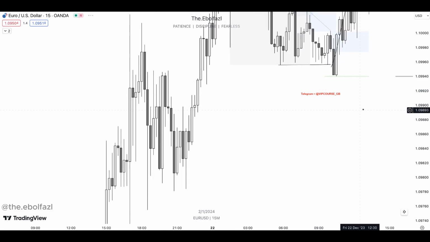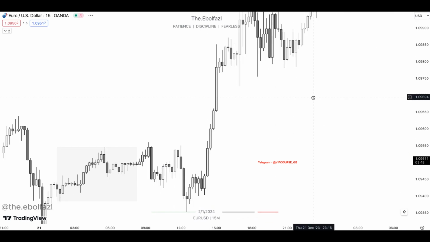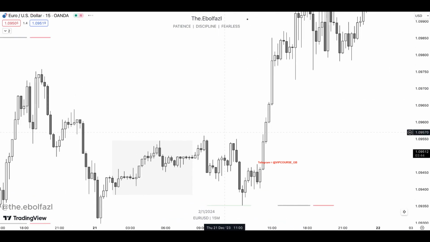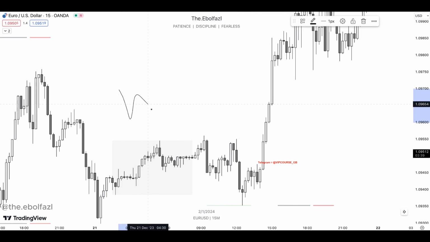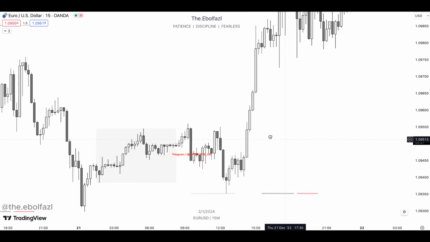And let me look for another example, if I can find a great equal low, for example. So yeah, another question that you can ask, okay, let's say we have an equal low here, everything makes sense, but why didn't price take this out and go up? This is gonna be your bias. This is gonna be the first rule that you're gonna use.